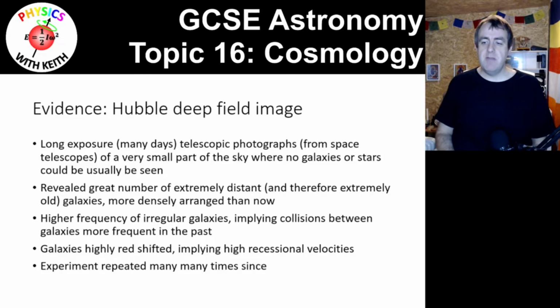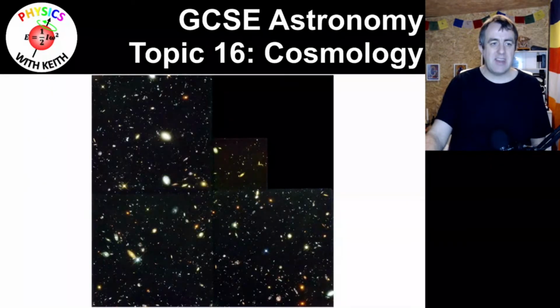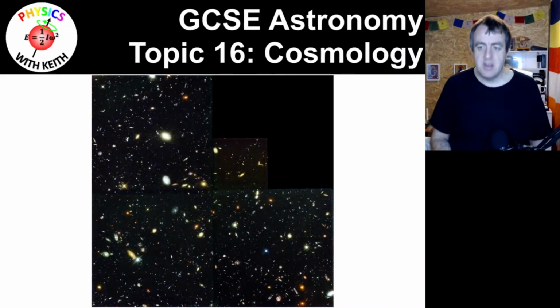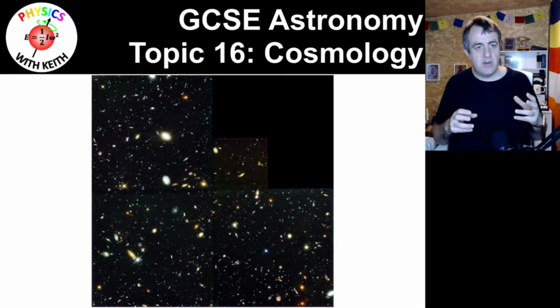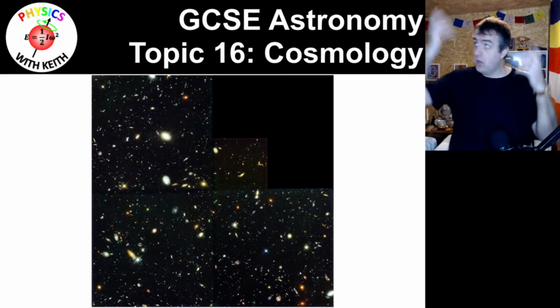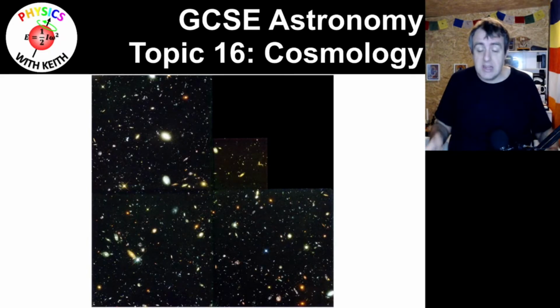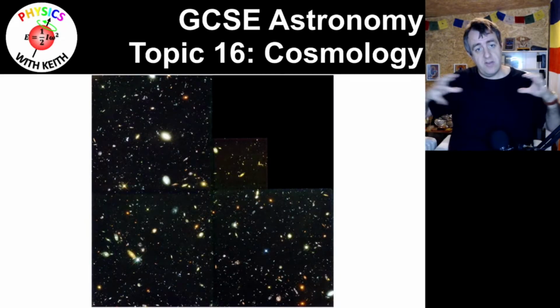So Hubble deep field images show huge numbers of distant galaxies, but they are much more dense than they are now. You can't help but notice that when you look at these far field images. Not only that, the galaxies are incredibly redshifted, which means that they are incredibly far away and yet close together. If we were in a solid state situation, then we'd look up at the sky and see loads of galaxies. We don't see that. We don't see that because of the universe spreading out.